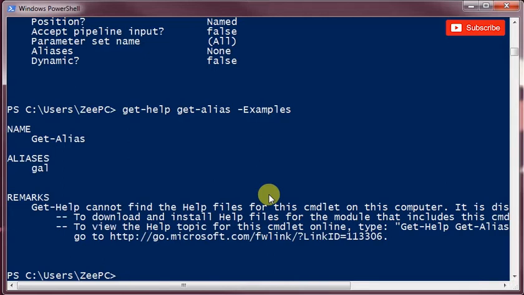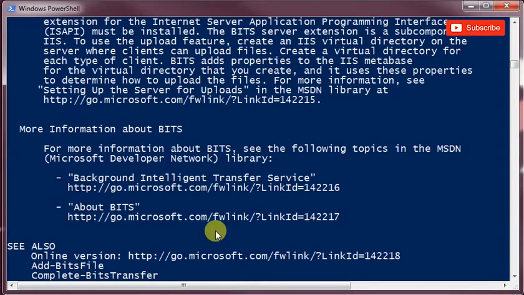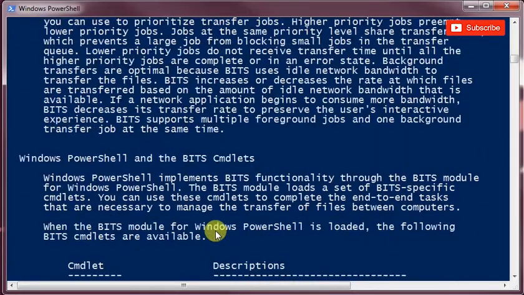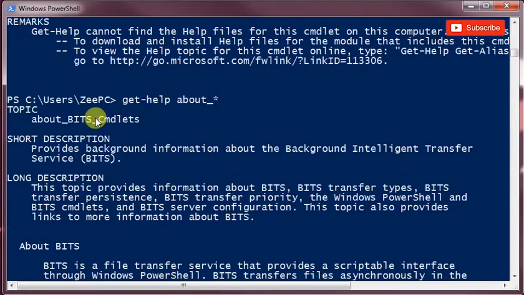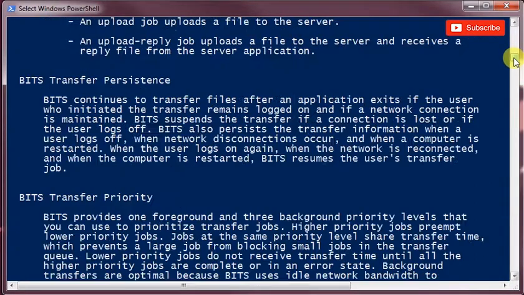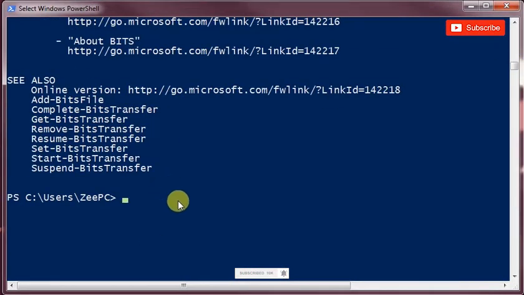If I want to find help with a certain string, I could say Get-Help, and I want to say about. So PowerShell documentation has about underscore for things like regex or arithmetic operators or whatever, right? And then it brings up what I have here. So let's scroll up. All of these things have about sections for them, right? Bits, about bits commandlet. So basically that's the topic it picked up. That's probably the only one I have at the moment, I think. PowerShell and bits commandlets. Yeah, so it picked up the about bits section.